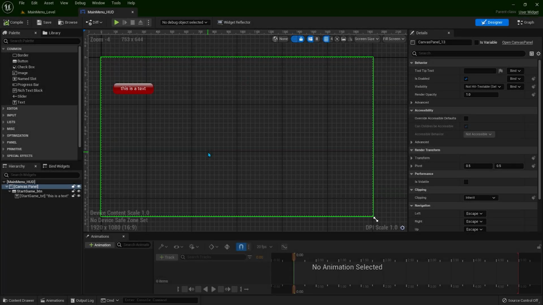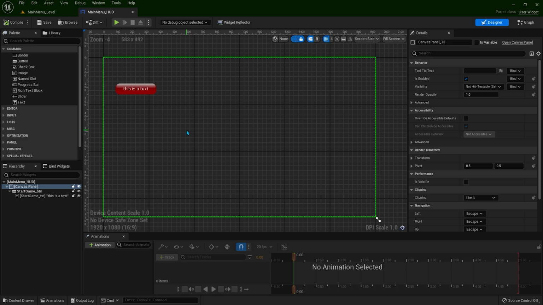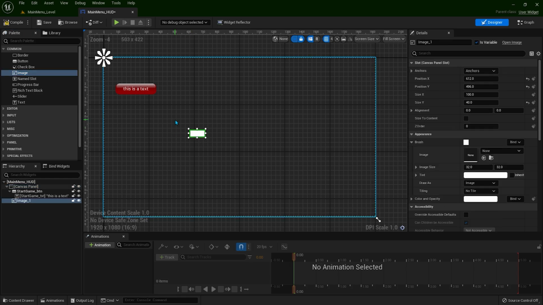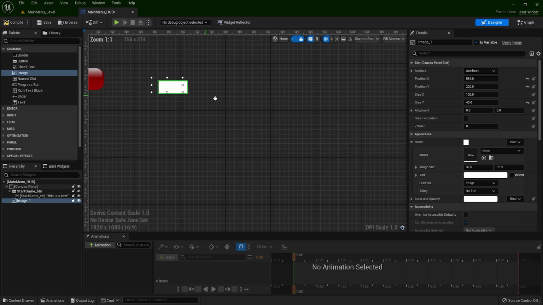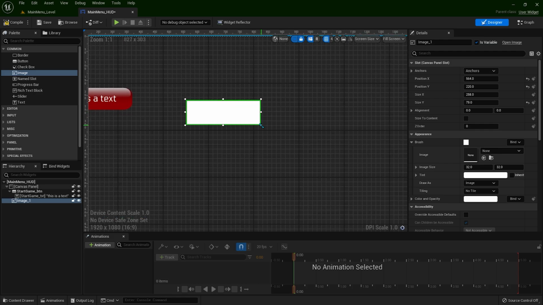In this course, we're going to learn the fundamentals of another UI element, and that's the image element. So let's get started. In the palette section on the left side, you have here image. So click and drag onto the canvas. And now the same as with the button, you can drag and put it somewhere here. And you can rescale the image.